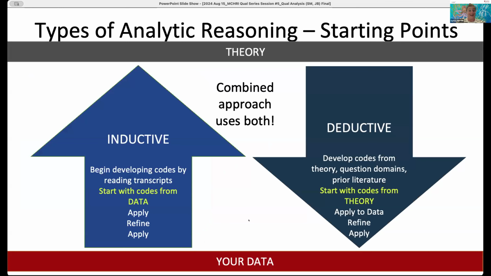Which would be this, like you might think to yourself, I want to start completely inductively. I want to really hear what the participants are saying, start the codebook development. You might find yourself feeling that what you're identifying as codes is really resonating from something out in the world in literature. And then you might bring in either definitions or actual verbiage from theory. And this would be a combined analytic, deductive and inductive code book development process.